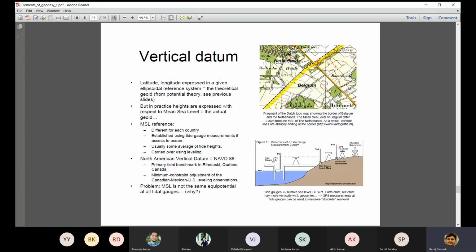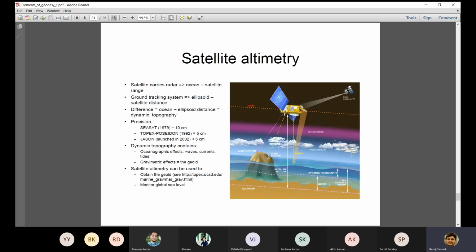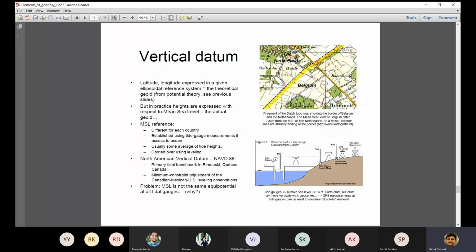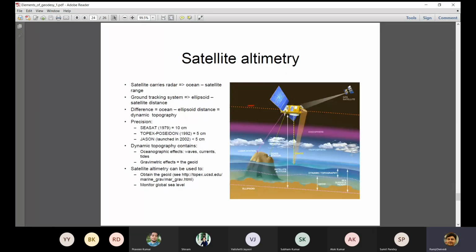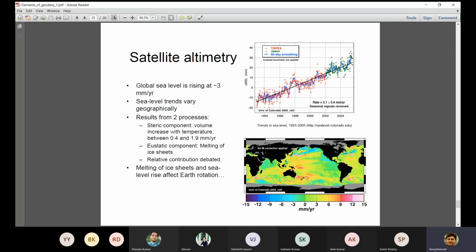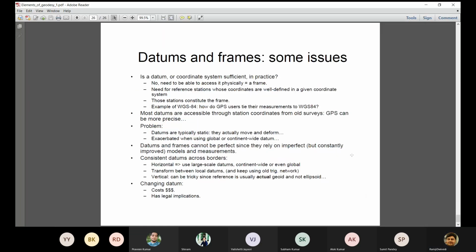Now, obviously, the vertical datum, which we explained, is that, in fact, I've shared one paper also to discuss the geopotential, as well as the MSL, and how it varies. And in fact, that's the reason why people are now looking towards satellite missions or airborne missions to fix the gravity in a particular region. Okay, satellite altimetry for sea surface topography, altitude level.